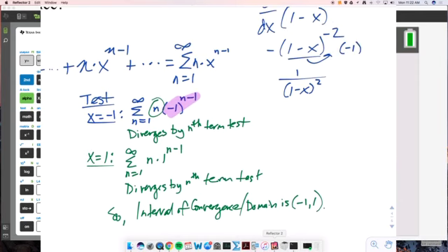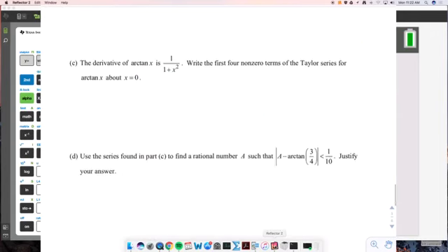Last Friday, when a lot of y'all were sick, we worked the 6th question on last year's AP exam. It's typically the 6th and final free-response question on the AP exam is the sequence and series. Or it could be a polynomial. It could be a Taylor polynomial as well. They're very closely related. And then you'll have a sprinkling of some of these throughout the actual test. All right, so far so good?